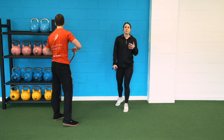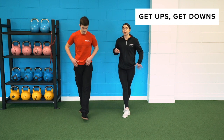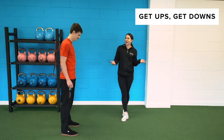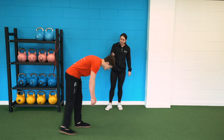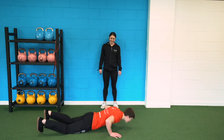So now we're going to do a minute of kind of conditioning work, and we're going to do get ups and get down. Simply, you've got to get yourself down onto the ground, flat chest, and then get yourself back up in whatever way feels good to you, okay? As fast as you can. So in 3, 2, 1, a minute's work, off we go, George. How many can you get in? There's 1. Oh, he's counting here.